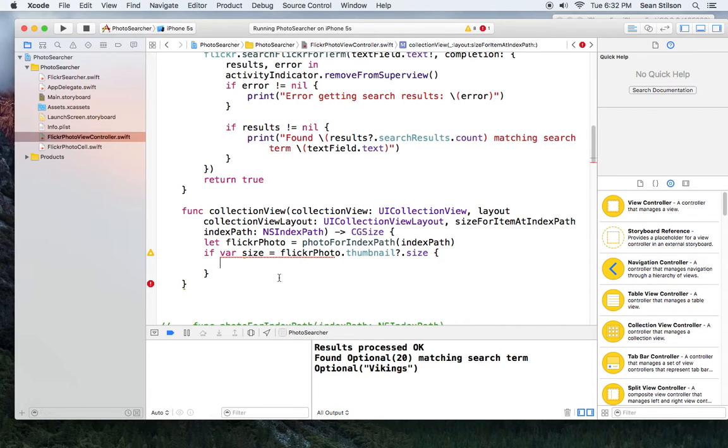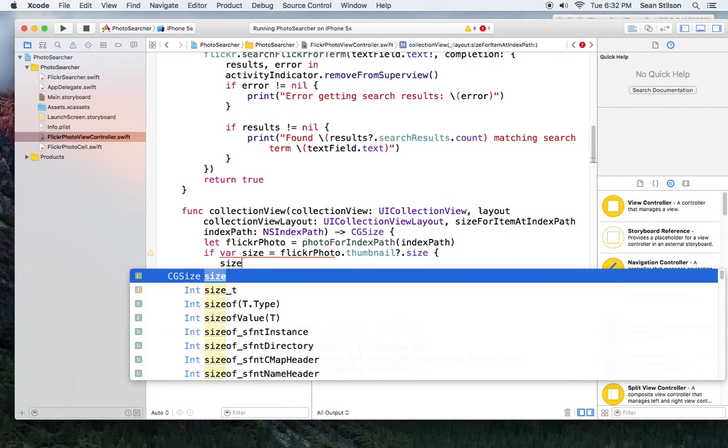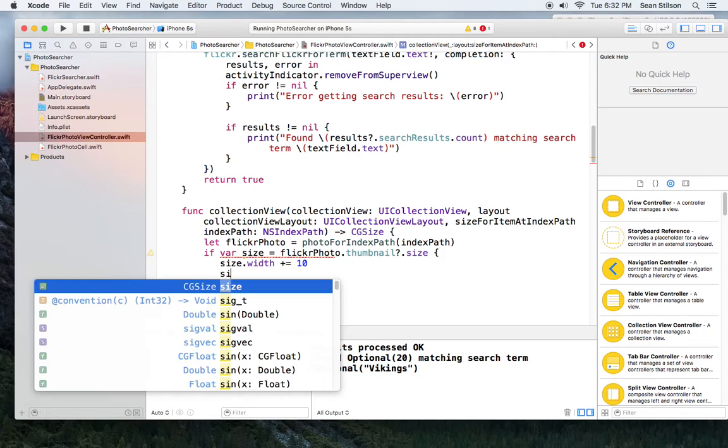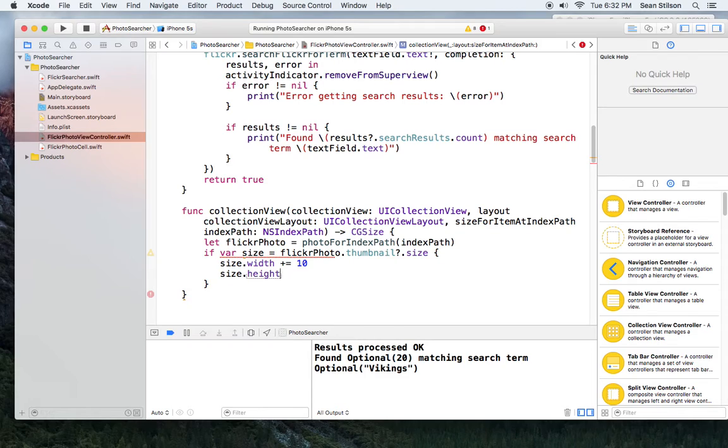So once we have the size, we're going to inflate it a little bit. The size.width component I'll add 10 to. Oops. I'll show you something weird here, because I know you guys are in the mood for something weird. It's not balking about it. Intriguing. All right, never mind. What I thought it was going to complain about was the fact that I was using an increment operator on my height. I've seen it complain about that in the past and say that it's a deprecated operator, that they're not going to use it in future versions of Swift. But maybe they changed their mind. All right, then we just return size.